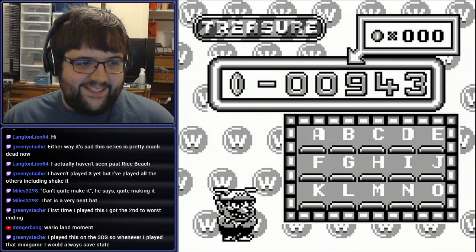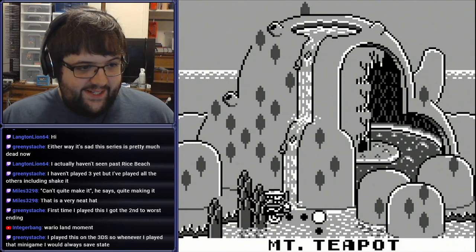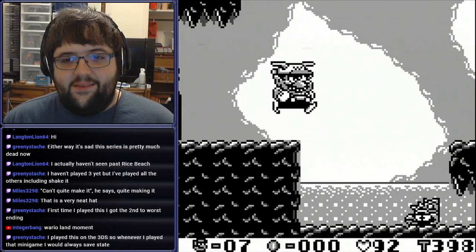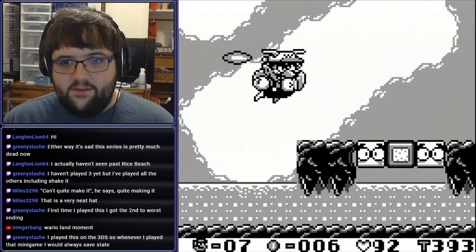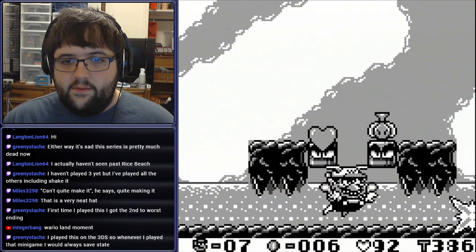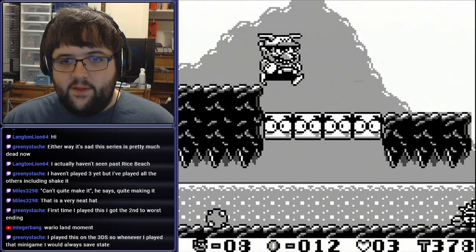I played this on the 3DS, so whenever I played that minigame, I would always save state. I mean, I have the full capacity to save state right now, but I'm not gonna do that. I'm gonna keep it legit. It's my code of honor. Okay, that's not gonna work. I wanna keep my flight power up though, I think. Because it's kind of, like, stupidly good.